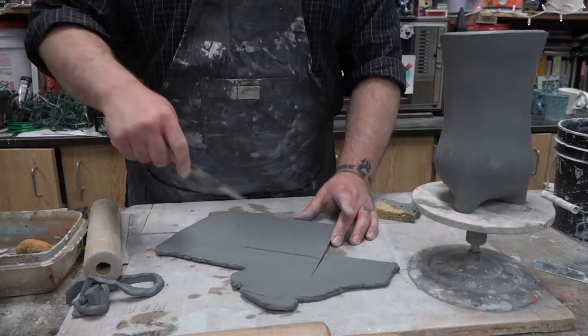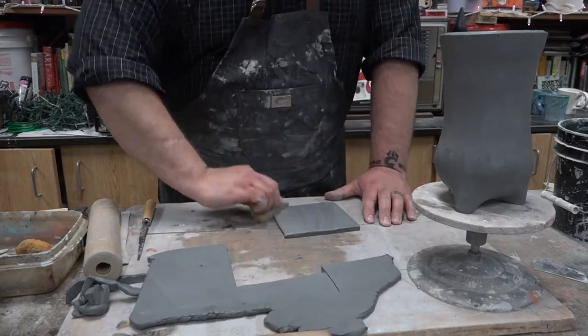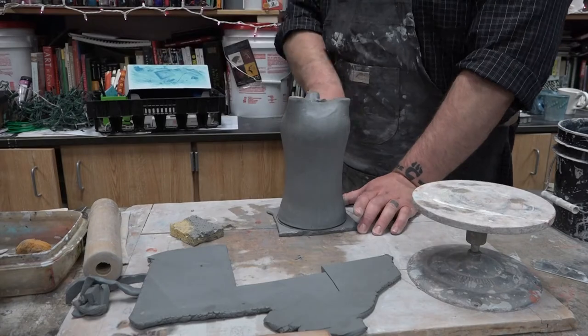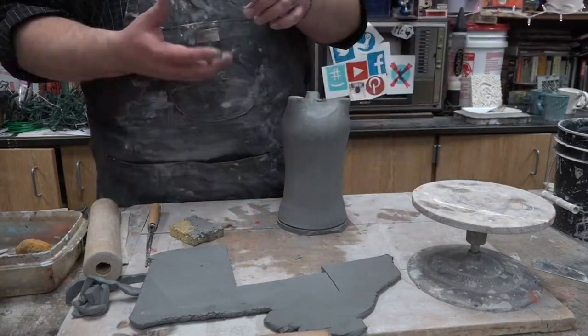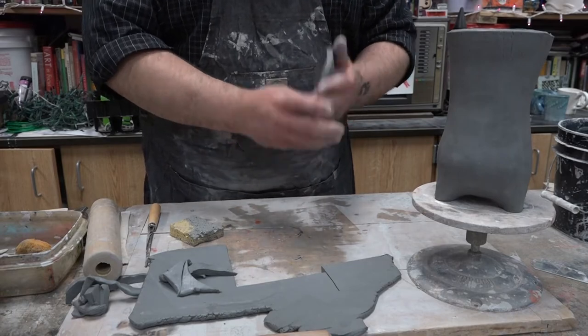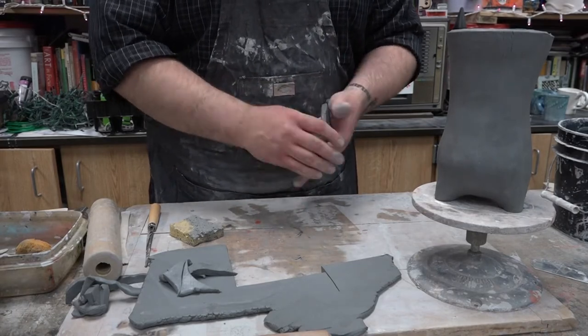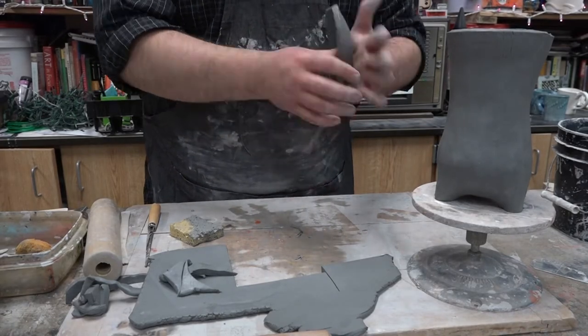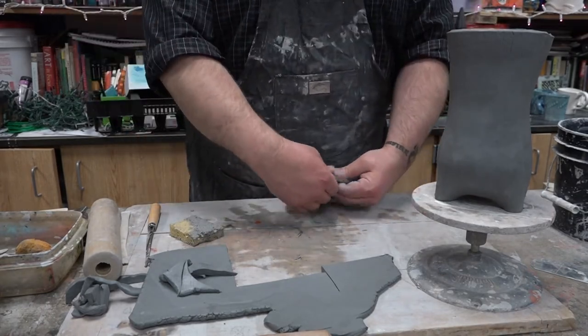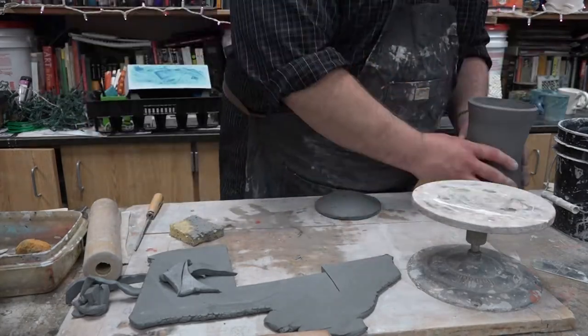Measuring here for the lid, once we've smoothed out our clay, because you roll the clay out on the slab roller, you're going to have those marks in it, using a sponge to smooth that out, and then just using, again, my hand, kind of toss around like a pizza in my hand and getting that disc shape. That's going to give me that nice shape that's going to fit properly on top of the vessel, and just using, again, centrifugal force of the banding wheel, spinning it around so I can get that lid secured up there.